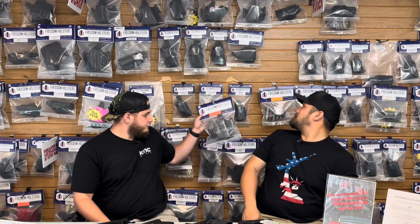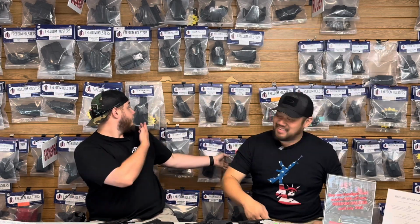Say you don't like the typical black plastic or black polymer that comes on most firearms. There are a lot of people that are perfectly fine with their guns just being plain Jane, but there are also a lot of people that like to have a little bit of color and creativity to their life. We understand that here with our very colorful options for holsters. One behind him. Yeah, one behind me.